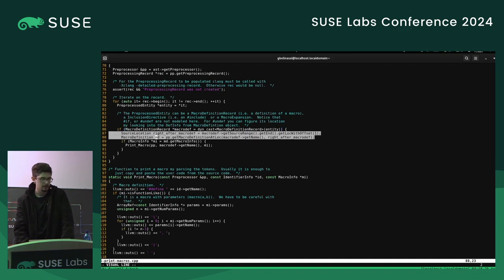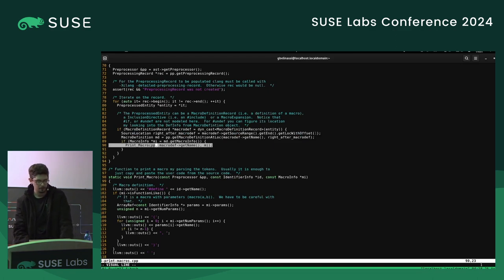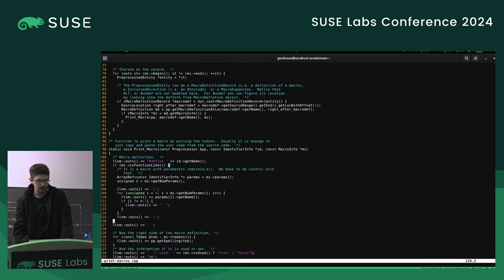So here we are looking into macro definition. And I do this trick here to get the actual version of the macro I want, because you can redefine the macros as you wish in C. Then I print the macro. And this function here, I wrote to actually print the macro. It's for illustration purposes, because in clang-extract, we actually copy the input text, what the user wrote, and it works very well. It's a lot simpler than that. But I did this so you can see that you can actually iterate on tokens and do other stuff with that.